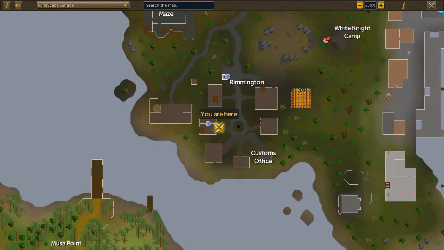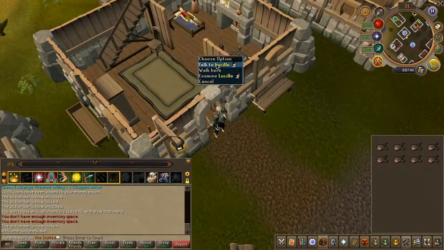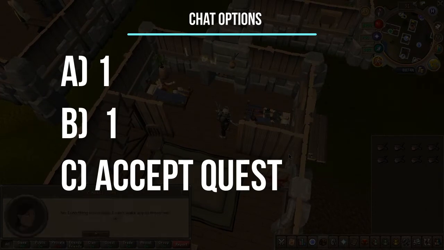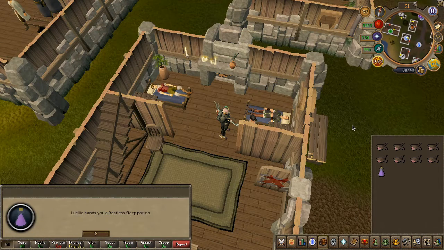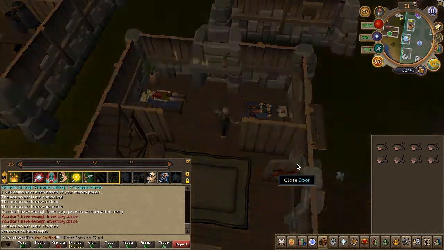Begin the quest, head to the area located here on the map. Speak to Lucille and choose the chat options on screen. You will now receive a potion. Go ahead and drink it.